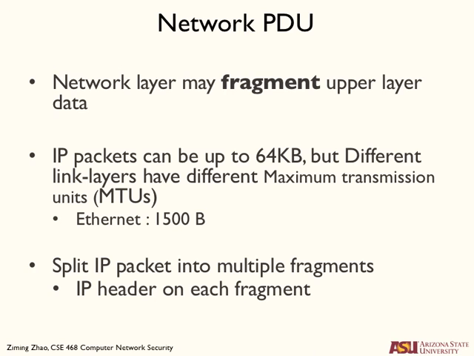So if we want to send the IP packets over Ethernet, we have to split them. This is called IP fragmentation. It's very similar to TCP segmentation, but the purpose might be different. After you split the IP packets into smaller pieces, you need to add an IP header on each fragment.